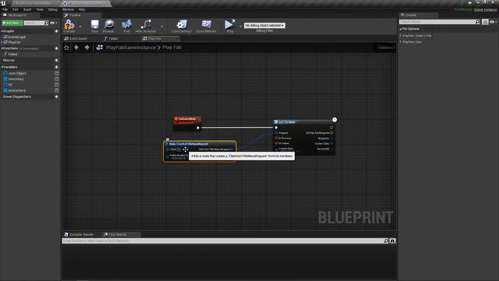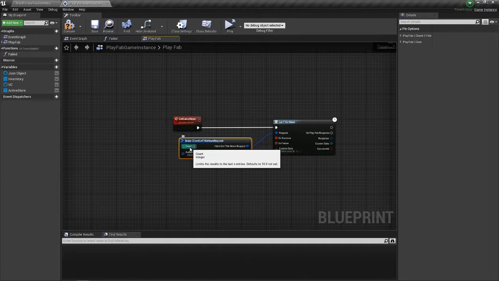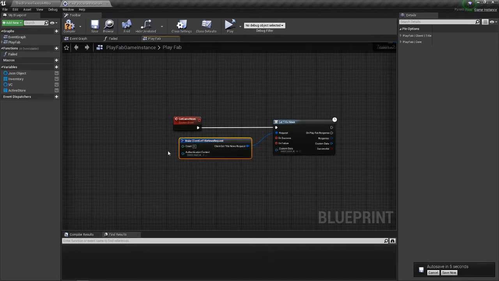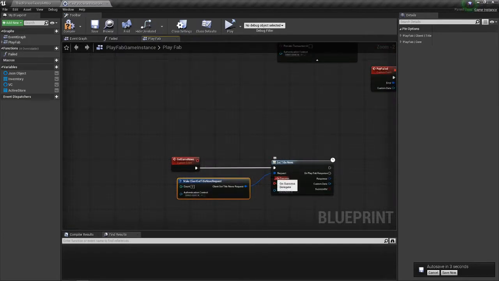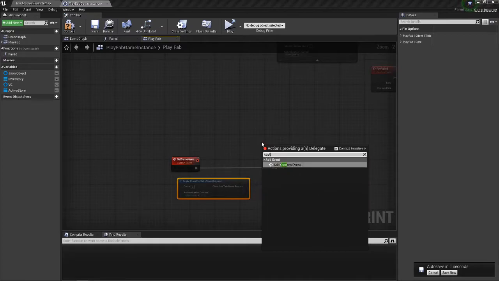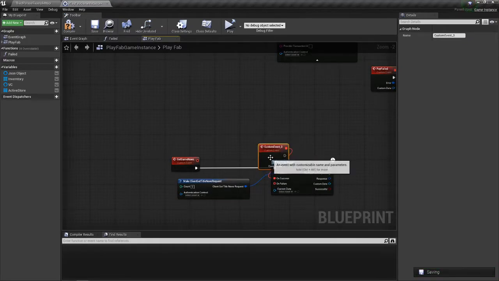It's literally just count. Obviously, as we know, it defaults to 10, and there's only 10 that you can have anyway. So this is more so if you specifically want to grab, say, an actual instance of the title news. I don't know why you'd want to do that. Most of the time, you're probably going to want to print it, but if you guys need it for a specific reason, it's there to just grab, say, the first one, if you only want to display the first one. Okay, so we're going to set up the success.